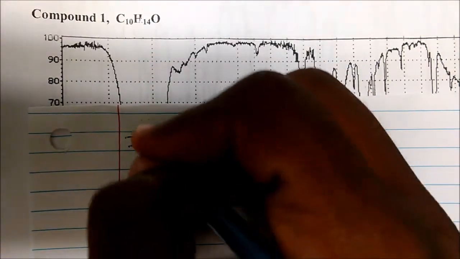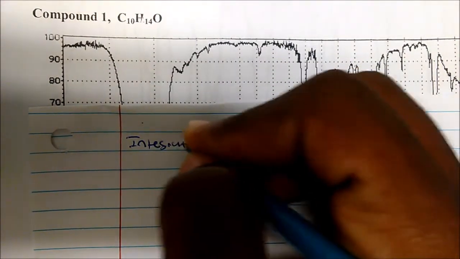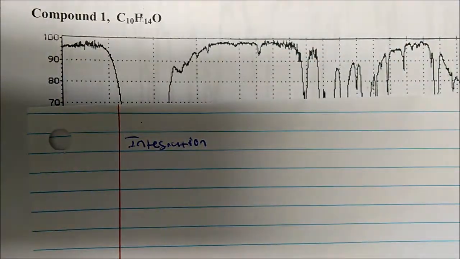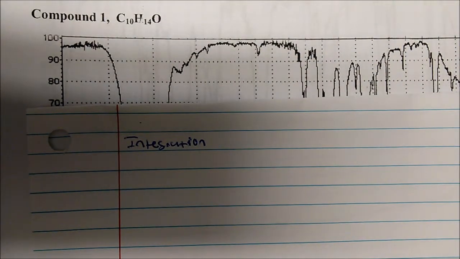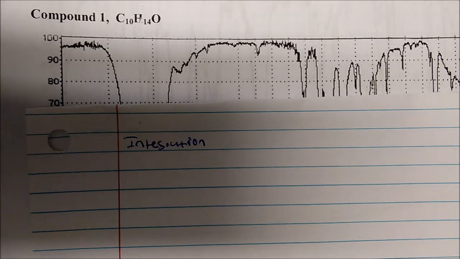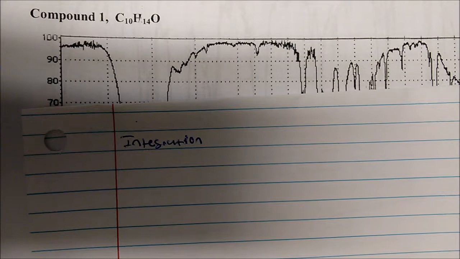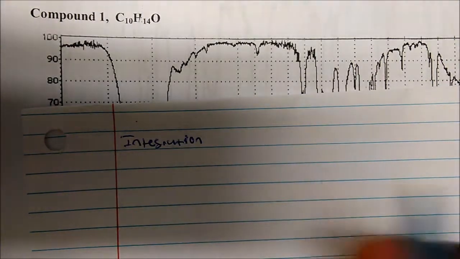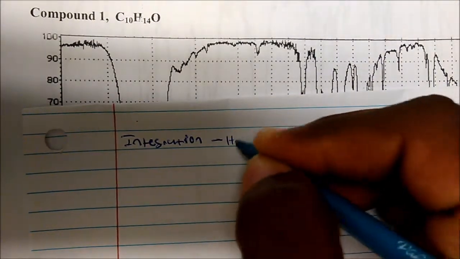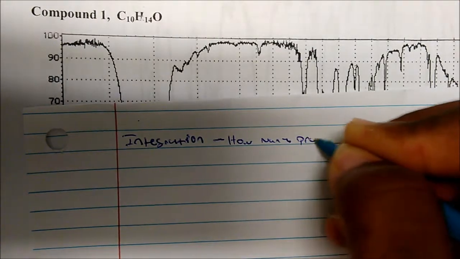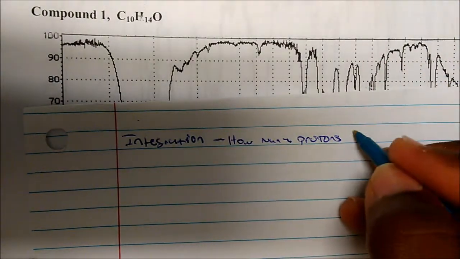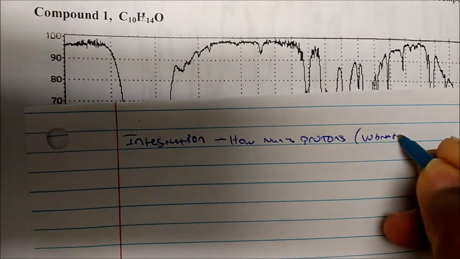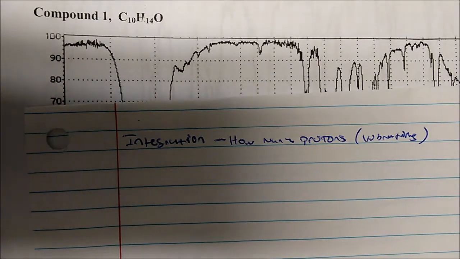So the integration, and usually it's given to you. I don't believe organic professors will make you calculate integration, because the idea of organic chemistry is not calculations. Leave that stuff for general chemistry. So integration is usually given to you, and it tells you how many protons you have vibrating, right? You'll see what I mean once we start doing examples.